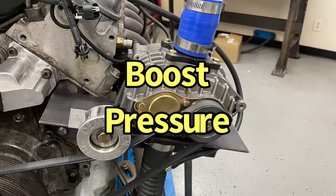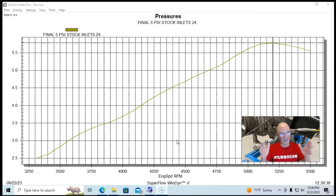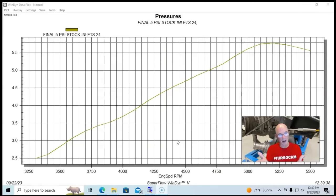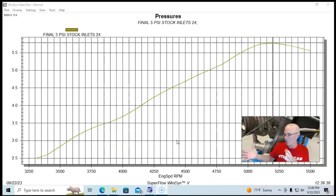Okay, guys, this is interesting. Tell me what you think. Please let me know in the comments what you think and why this particular thing happened. What we did was measure the boost pressure produced by the supercharger, and the way we got it to produce boost is I put an inlet or discharge restriction on it, in the same way that an engine, when you put a blower on it, is actually a restriction, because that's what boost is. It's a measurement of restriction.